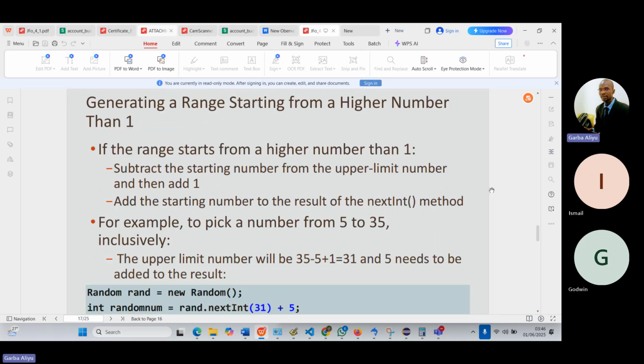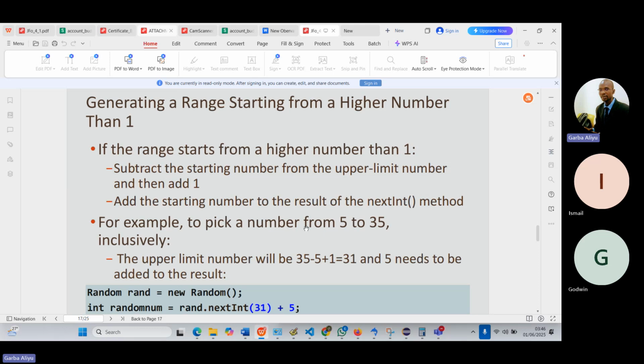If a range starts from a number higher than 1, subtract the starting number from the upper limit number and then add 1. Then add the starting number to the result of the nextInt method.